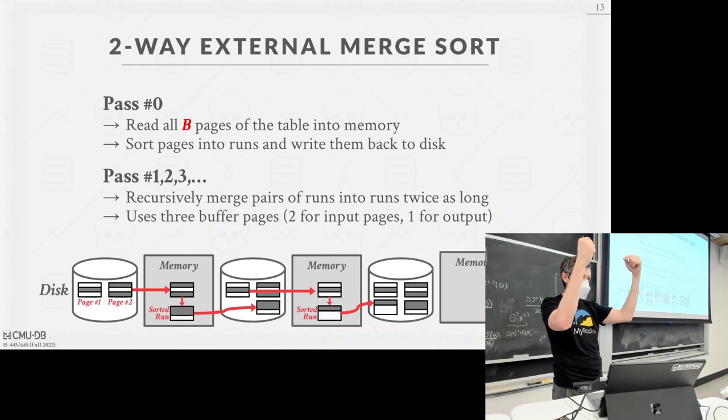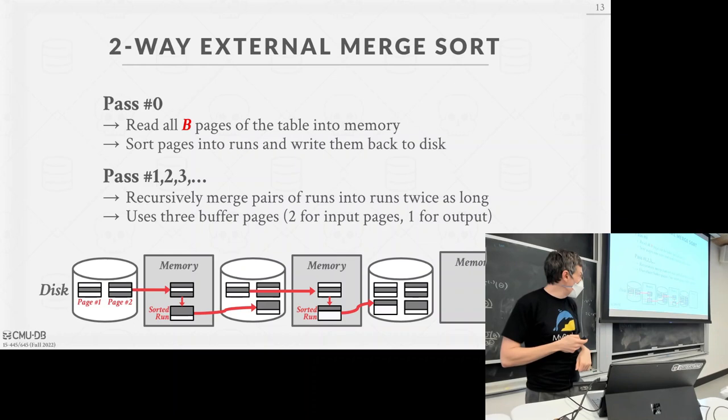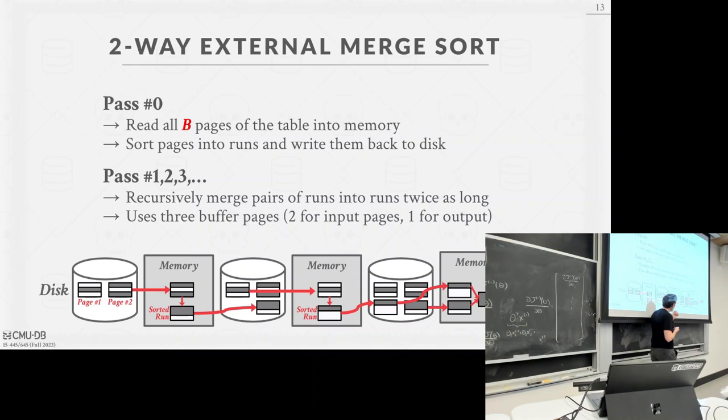Assuming you're going in ascending order, whichever one is less based on the comparison operator, the comparison function, is the first element that goes into the new output buffer. So I bring these two in, they're already sorted, and I walk through them incrementally and get all the elements until I fill up my output buffer and write that out, then go back and fill up another output buffer and write that out. And now we have our sorted data.